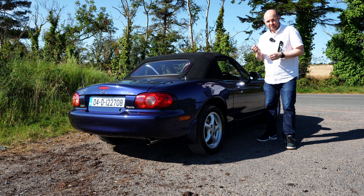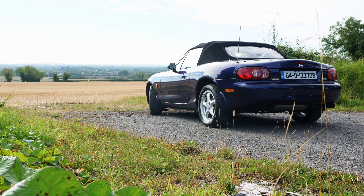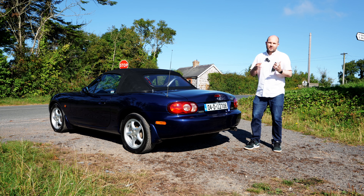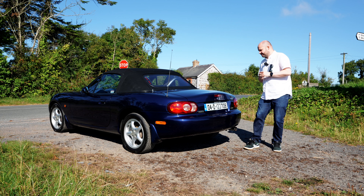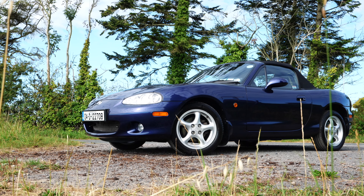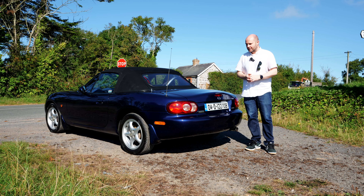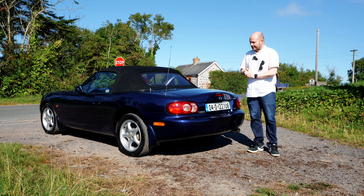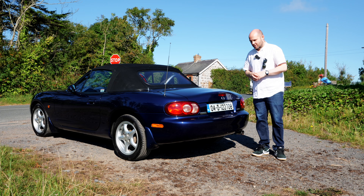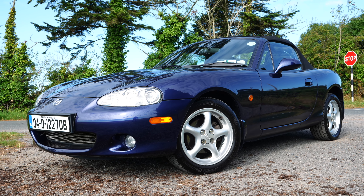Lano Guard is made from sheep's wool, believe it or not. I still need to get under the car with it properly. The other problem is that once you get started with these cars, you enjoy them and then start looking at others — like Porsche Boxsters and Honda S2000s, which is kind of where my head is at now. For the right owner and the right deal, I'd possibly let it go. Getting into something this raw and analog puts a big smile on your face, and the more cars evolve, the rarer this kind of thing is going to become.